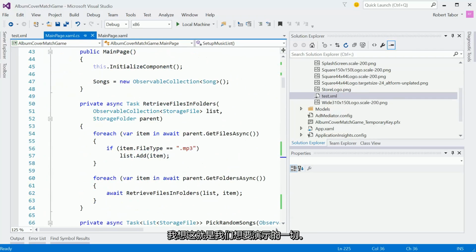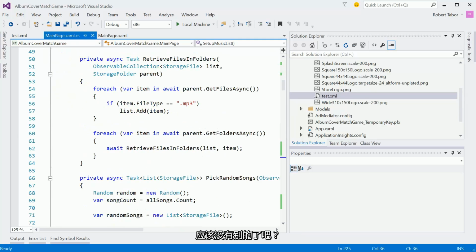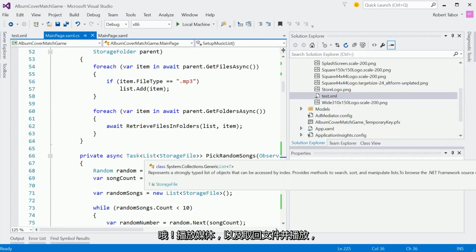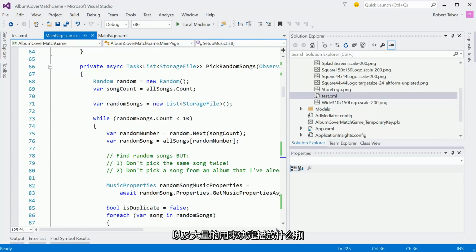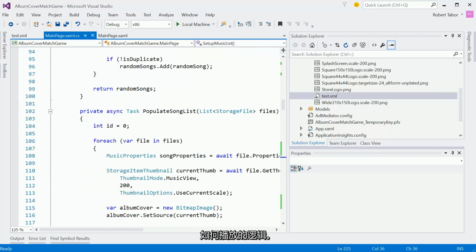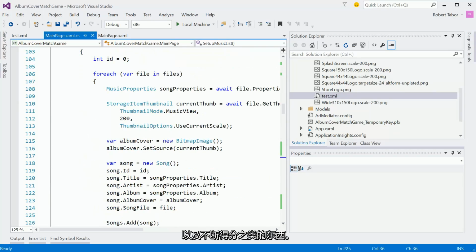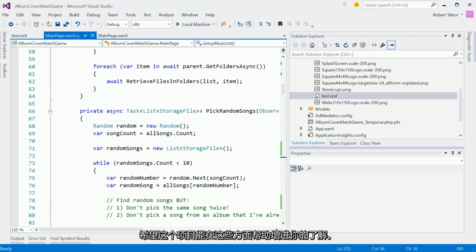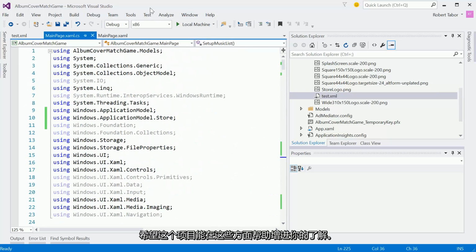And I can't seem to think of what else we wanted to demonstrate. Just oh yeah, playing media, retrieving a file and playing it, and just a ton of logic here to decide what to play and how to play it, and to keep score and all those sorts of things. So hopefully it was a helpful project in that regard.